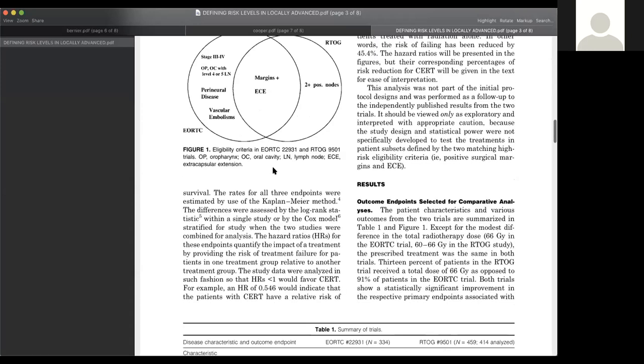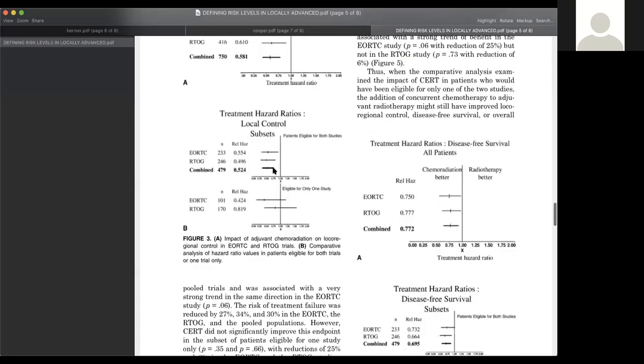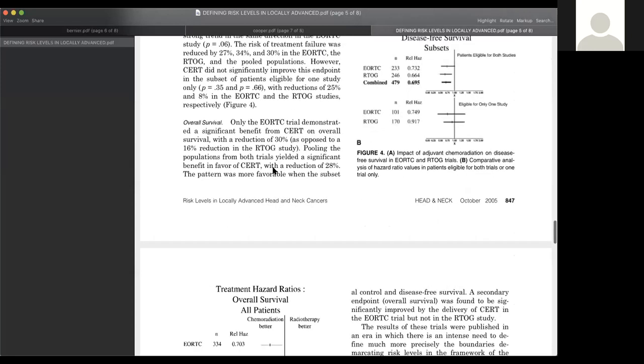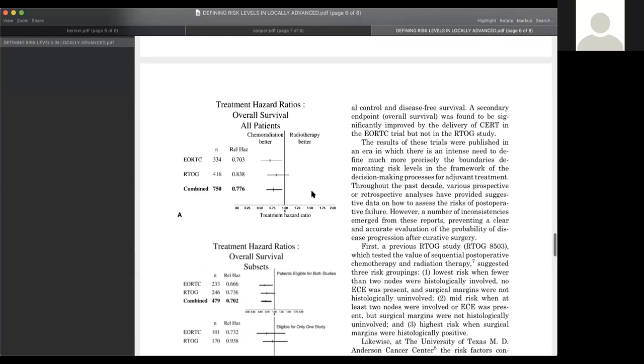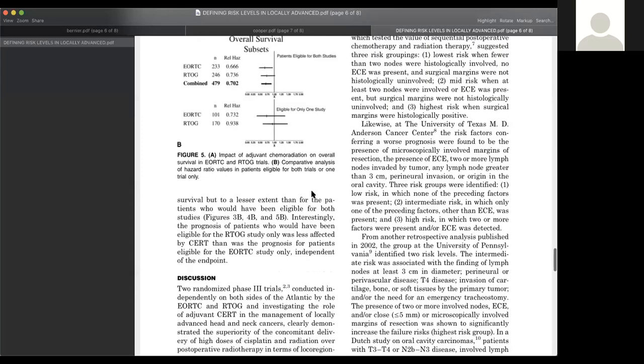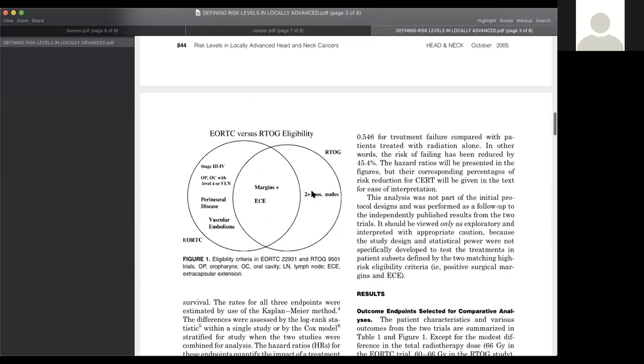So this goes to show, I'm not going to discuss this paper in depth. We will discuss this in the subsequent classes because I have to discuss it with regards to forest plots and how you look at hazard ratio and things like that. But this is just to show you that there has been data extrapolated from two published articles where they've looked at common denominators. So the trials are not the answer for all your evidence.